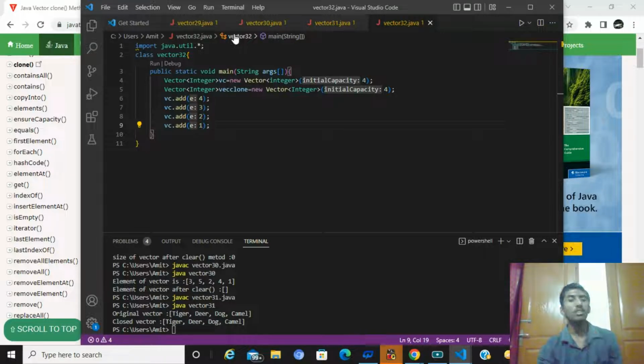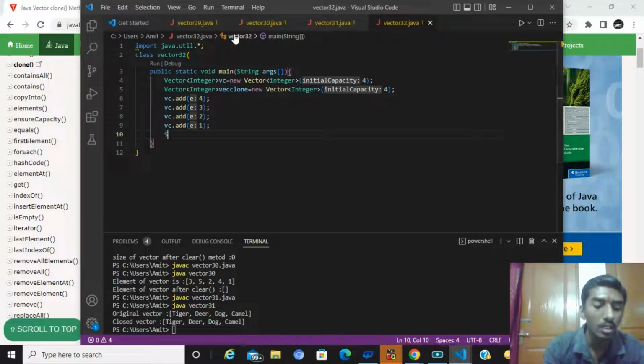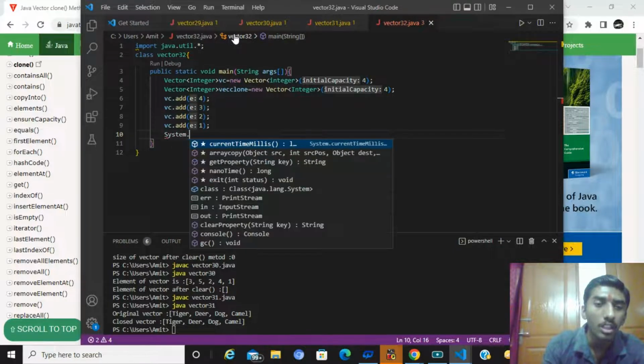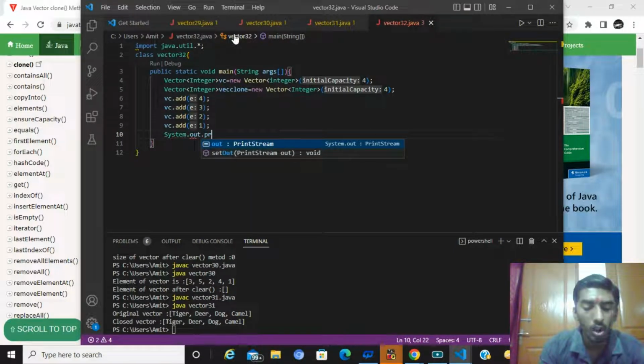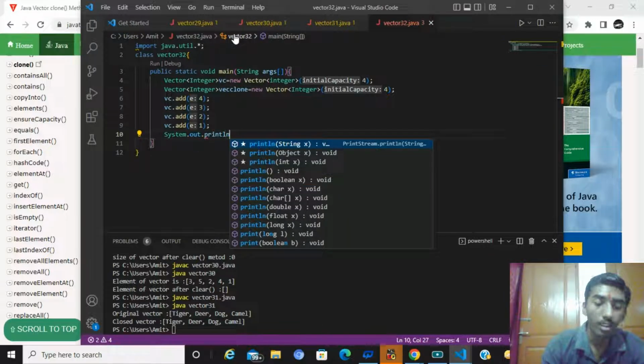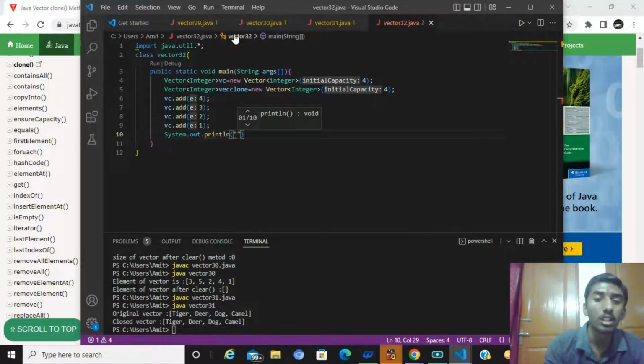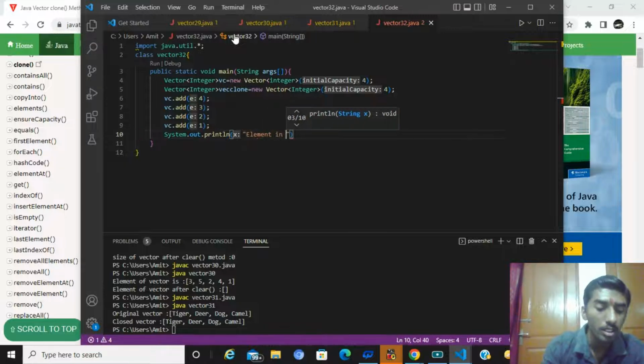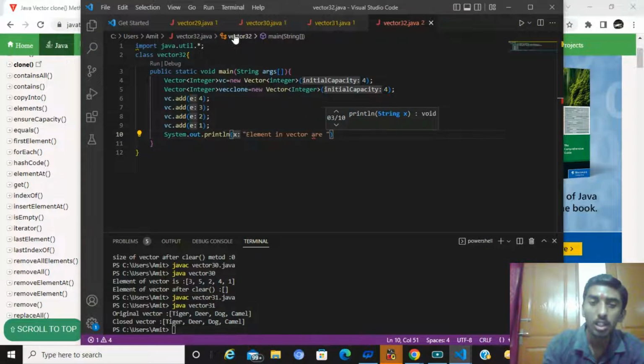After completing the vector addition, you have to print all your vector elements. So you write a print statement, System with capital S, System.out.println("Elements in vector vc"); and put a semicolon.